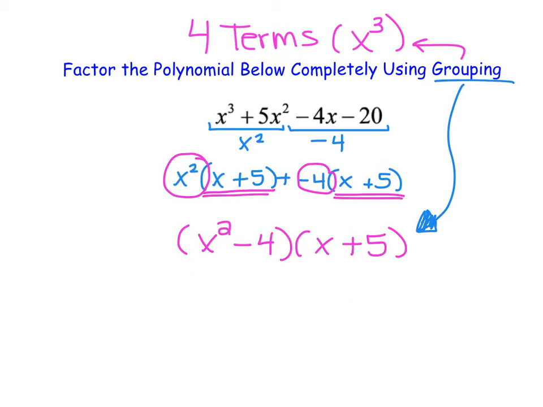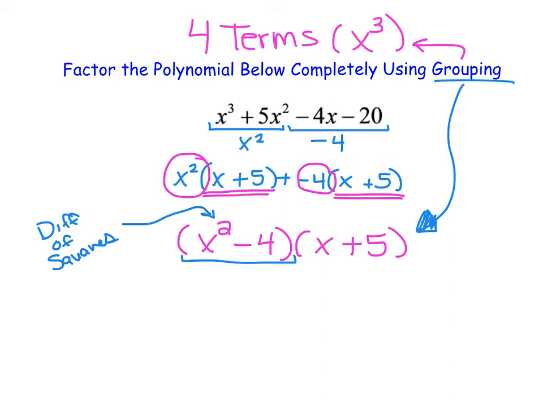Now, what you need to really be on the lookout for with these are situations where you can factor further. And typically what's going to happen is you're going to have a factoring by grouping problem mixed with a difference of squares problem or a difference of cubes problem. So here, if you notice, we actually have a difference of squares right here. So keep in mind, if you have something with a squared left over, you need to investigate that and make sure that it doesn't factor further.